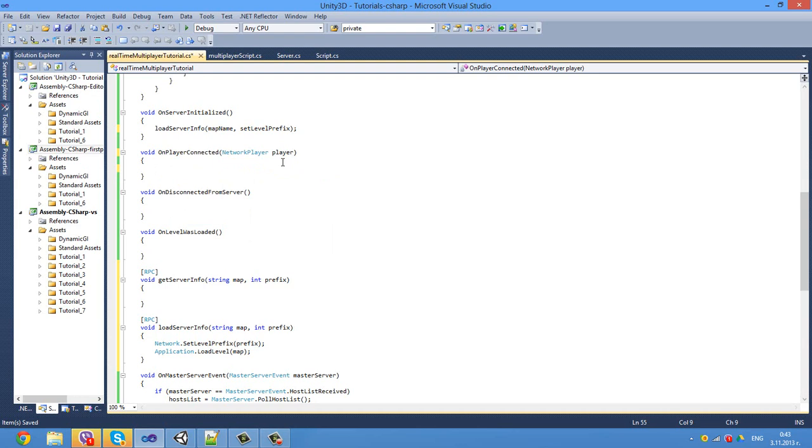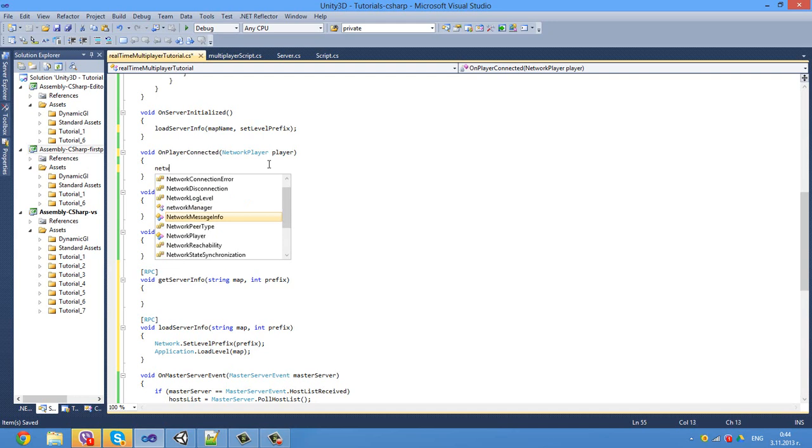Okay, this means that every time a player connects to the server, it will get its unique network, let's say GUID or network player ID or network name or whatever you call it, and we would like to send special arguments to that ID.